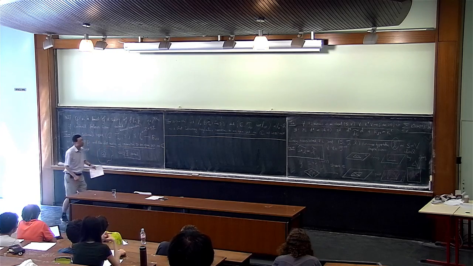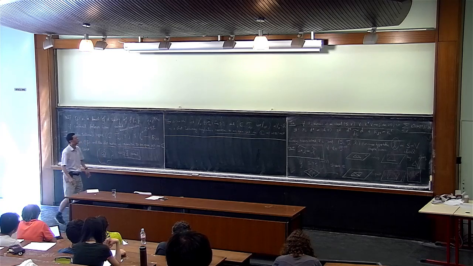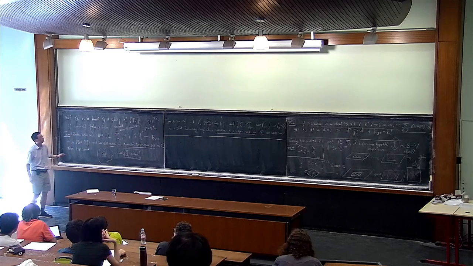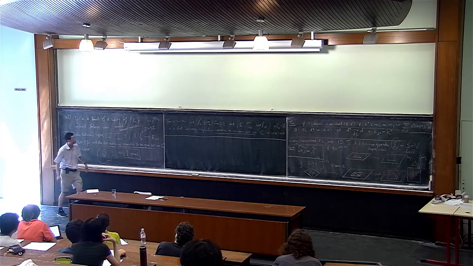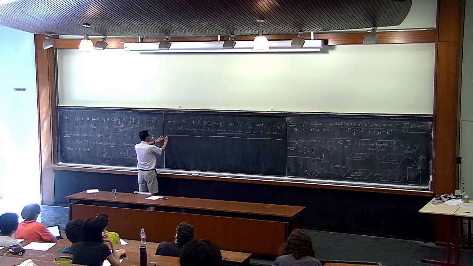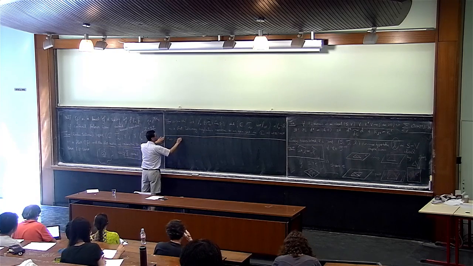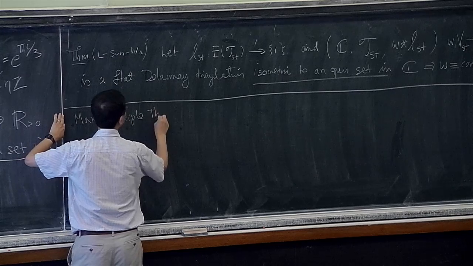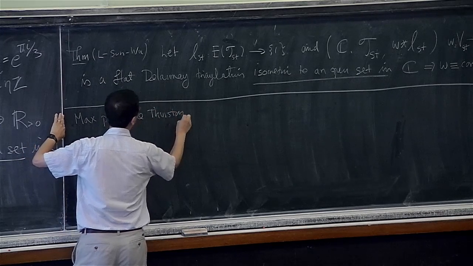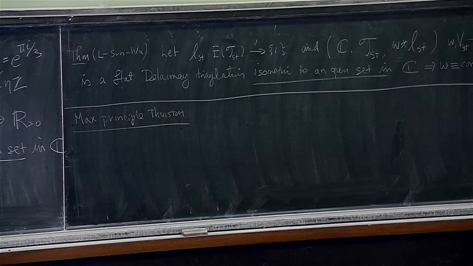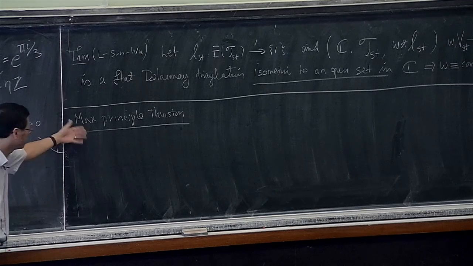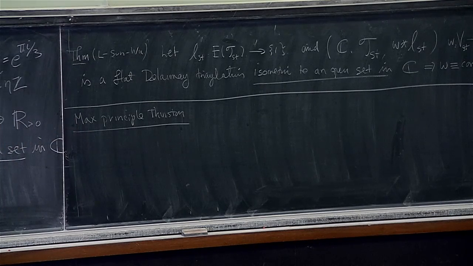Let me skip this, but let me just mention, because I have a few more minutes, one of the key tools used here in these proofs of the maximum principle, which I think is probably more interesting. So let me just mention the maximum principle of Thurston. And we have a similar maximum principle. I'd like to mention that. And so as we know, the maximum principle is the basic property of the harmonic functions and the discrete one.